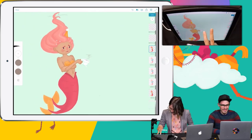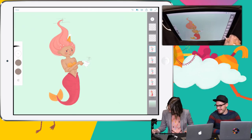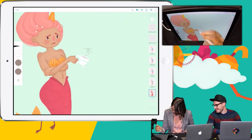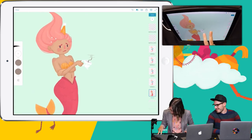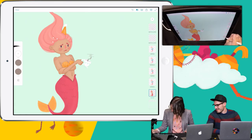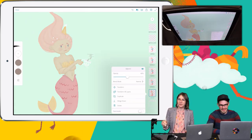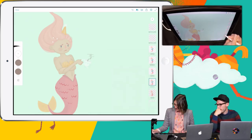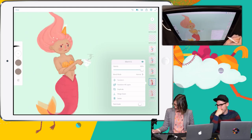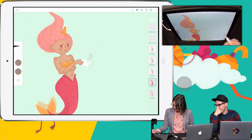All right, so let's see. I think I'm going to start down here. I have this guy bobbing around, so little S. And what I do when I'm drawing is I'll do this fake onion skinning. I'll put the previous frame at 50% and the frame I'm working on at 100% so that I can see where it's been and where I'm going.